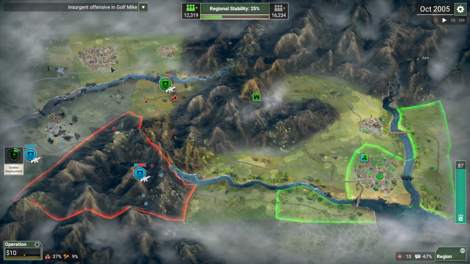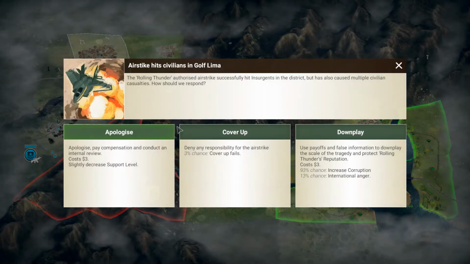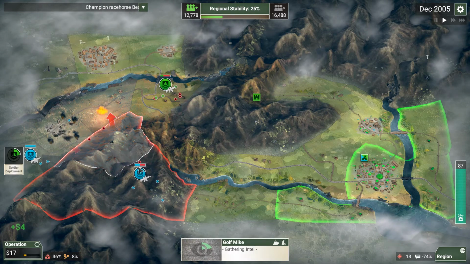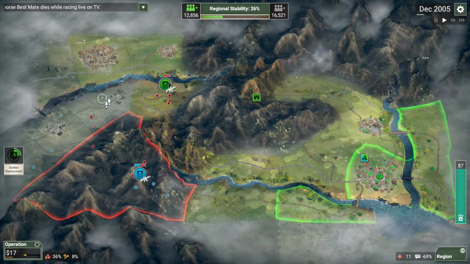Seems like they're not. We're gaining some traction over in this part of the area. Airstrikes hit civilians. We have to cover that up again. Yes, definitely. See, this is what I'm talking about. See, the one area they moved and they took this. So now I have to go and move here to try and stop them from taking this.